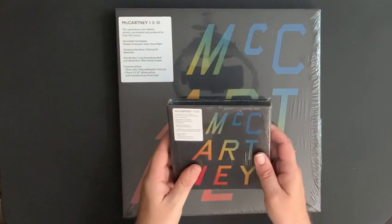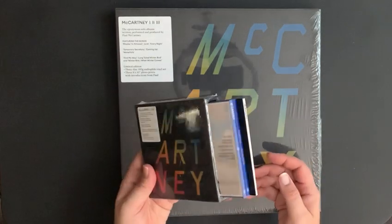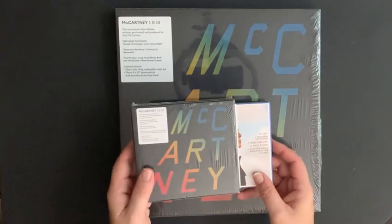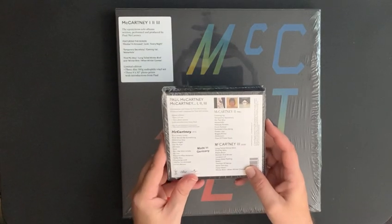This is the CD box set. The only criticism I have of this box set is that the CDs slip out very easily, kind of like the Wilbury box set. So if you do get the CD version, just be mindful of that, because these have hit the floor a few times now. But anyway, really solid box. It's high quality. There's the back.